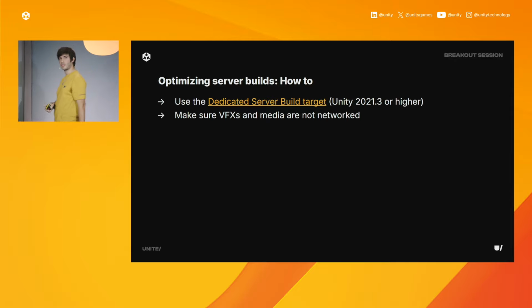You can still do some optimizations, though, which are pretty important, which is making sure that all your networked objects do not include media files or visual effects or textures and so on. So that means that you need to strip out manually from the prefabs, for example, of the player, the models, the visual effects, all these kinds of things. You can put them aside. You can put them in non-networked objects, maybe put them in a local database, in a list, something like that. And then you can retrieve it at runtime based on some kind of ID.